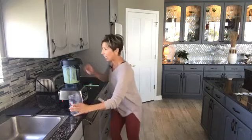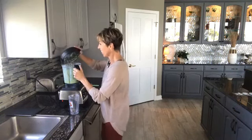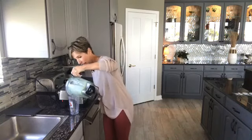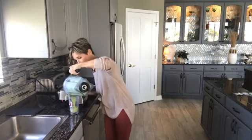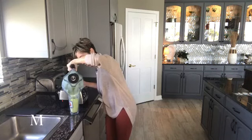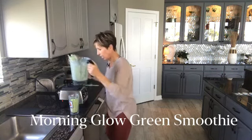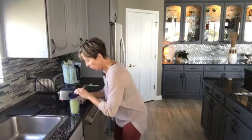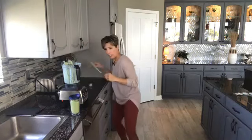Okay, let's try it. I wish I could put a straw right through the camera so you guys could see and taste. Oh, look at that. For size, that's just right. I chose a green silicone straw for my green smoothie. This will be a good experiment. I'll let you know.